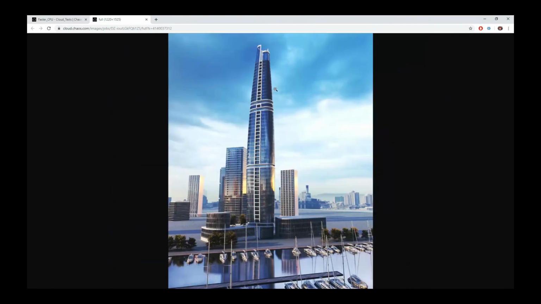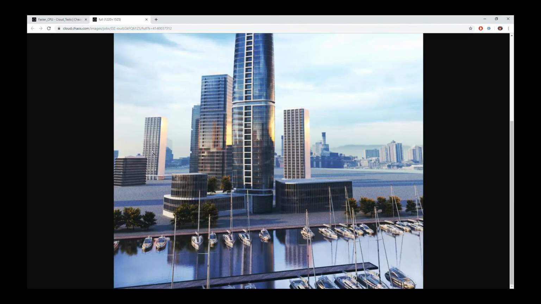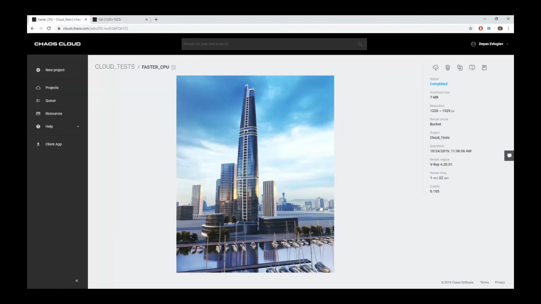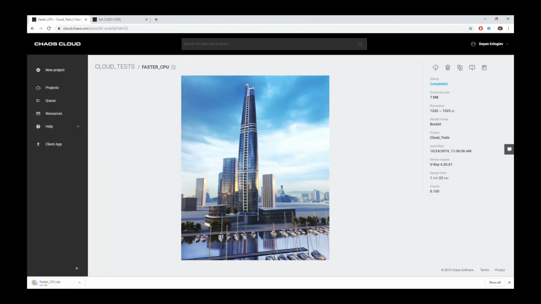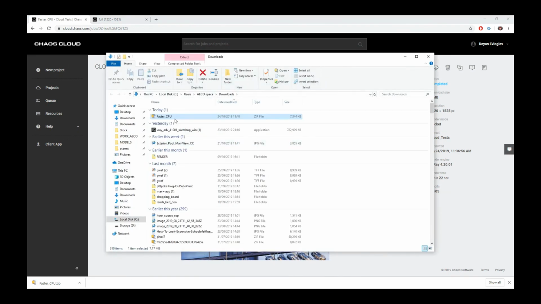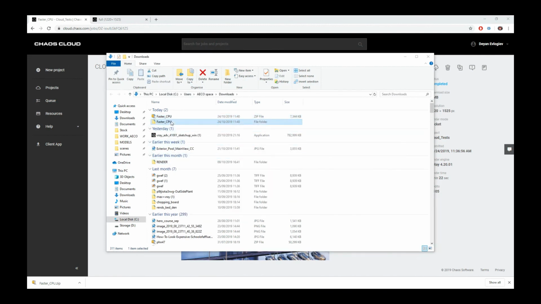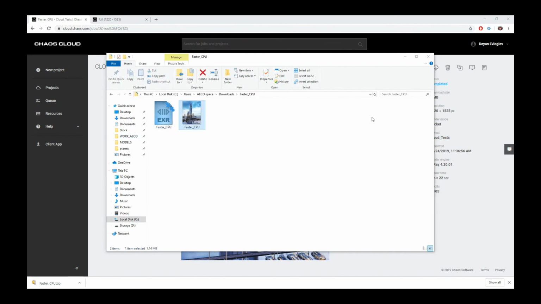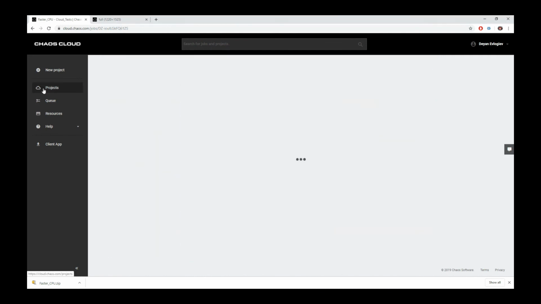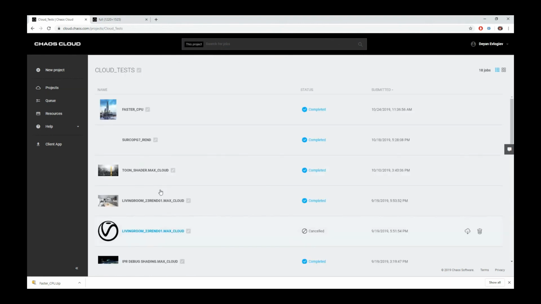Of course, if you want bigger resolution or better quality, we could just adjust that from SketchUp and export again, and I can just go and download the whole image, which will download a multi-channel EXR and of course a JPEG preview of the image. So you can see from the cloud we have the multi-channel EXR and the JPEG preview directly, and you can always go and manage my projects here online, see what's being rendered, what is done, and download it at any computer at any time I like to.